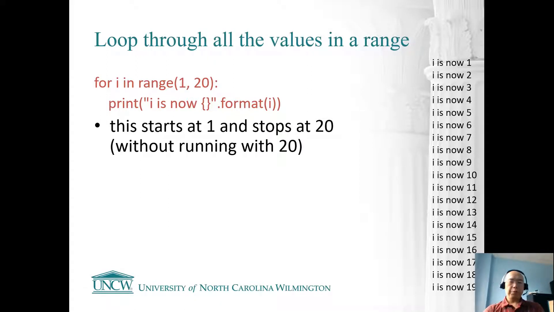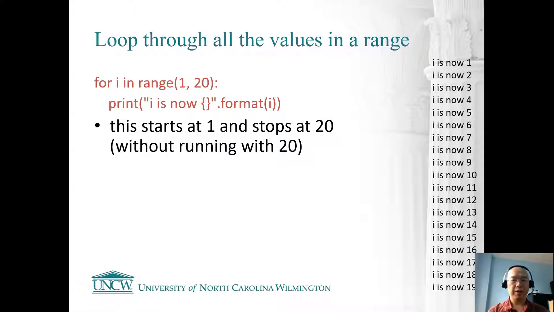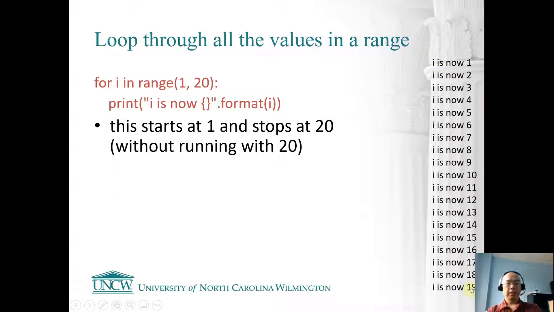Let's continue with a similar example. We are using I to visit all the values in the range from 1 to 20, but 20 is excluded, so we really have values from 1 to 19. In the body, I'm doing 'I is now' with a placeholder, then dot format with I, so each run I'm printing I's value. The output is: I is now 1, then I is now 2, and eventually I is now 19.